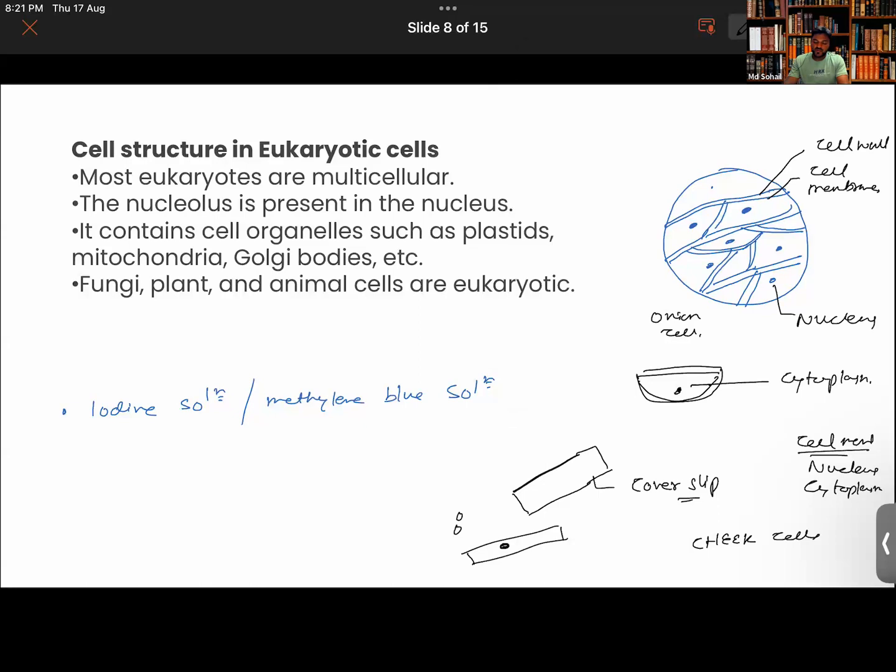But if you were to see in the cytoplasm, the majority of the components lie in the cytoplasm. Look at the cytoplasm of both of them, of the onion cell and the cheek cell as well. You will see that there are numerous components in them. Like what? Plastids, which are present in plant cells. Then you will see mitochondria, Golgi bodies, ribosomes, lysosomes, and two different types of endoplasmic reticulum, rough and smooth, and so on. So many organelles can be observed, right?